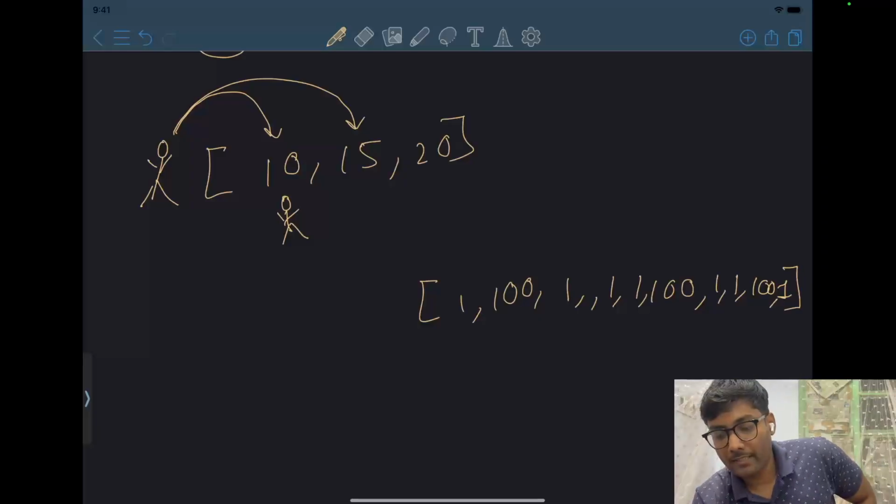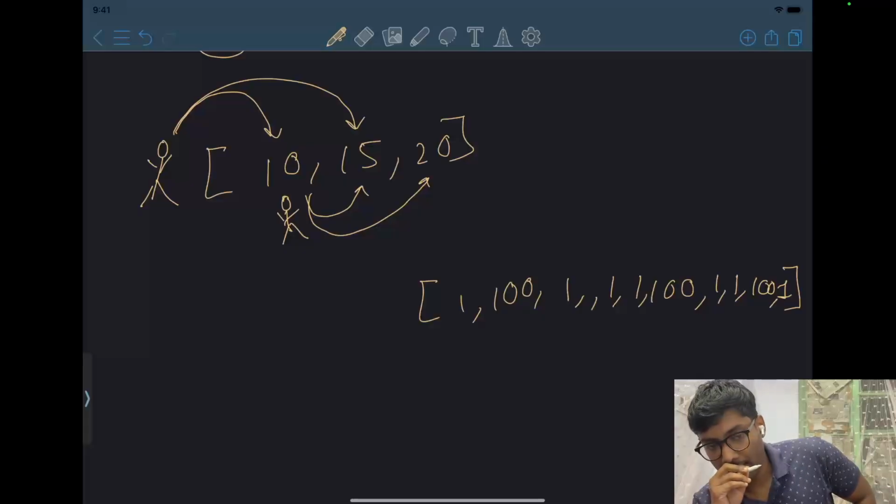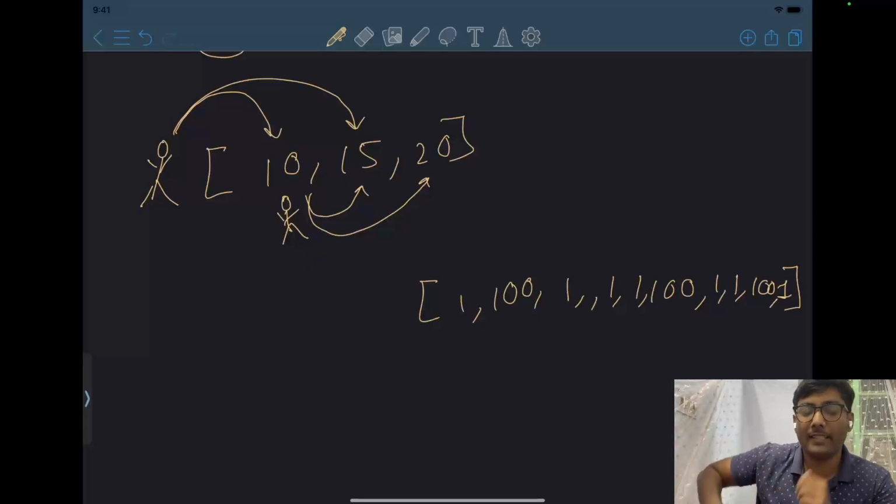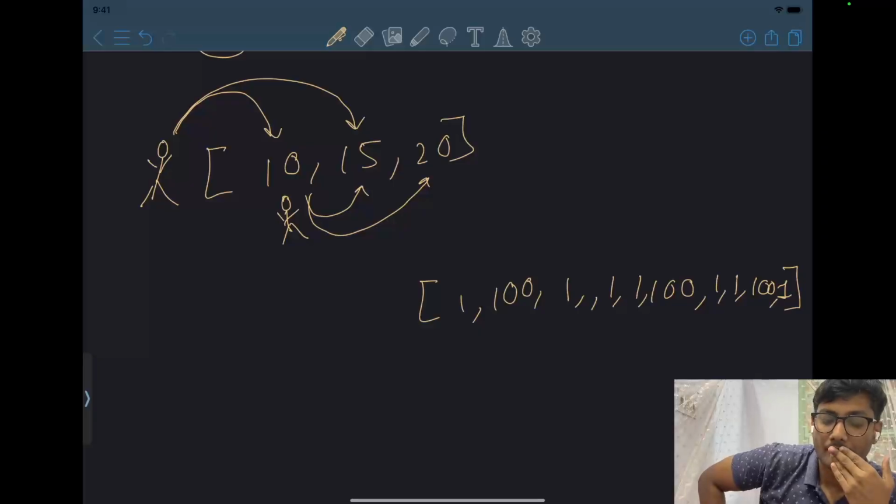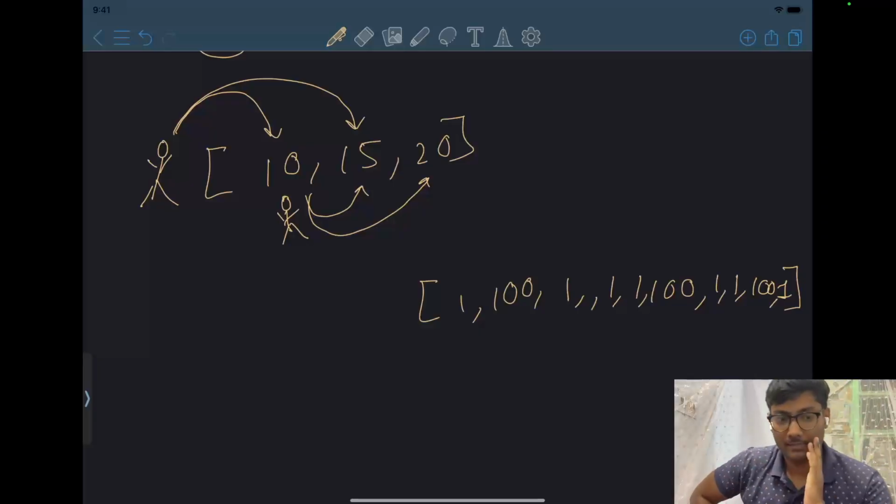Now from 10 I can only go to 15 or 20. So if I go to 15, the cost will be 10 plus 15, and then from 15 I can either jump out and not pay anything anymore, or I can go to 20 and pay 20 more and then jump out.